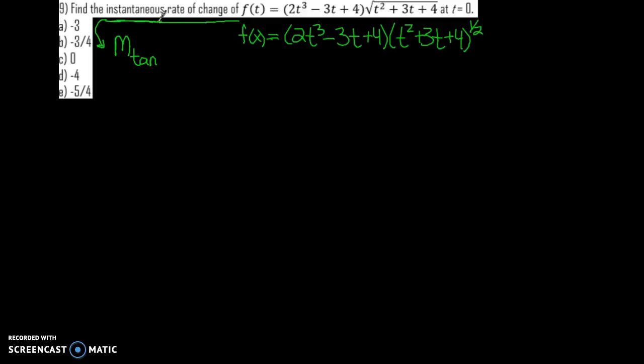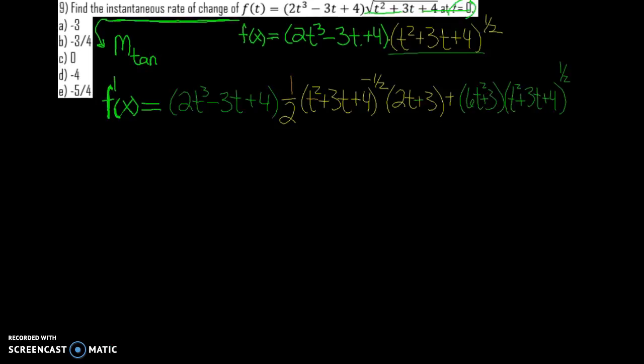Number 9, we have the instantaneous rate of change, which is our tangent line. Instantaneous at 1 point is the tangent line that we're looking for. So we're looking for the derivative, and I went ahead and already renamed the square root portion to 1/2 power. Now we take the product rule, taking the first portion times the derivative of the second, and then I'll end up with right here.